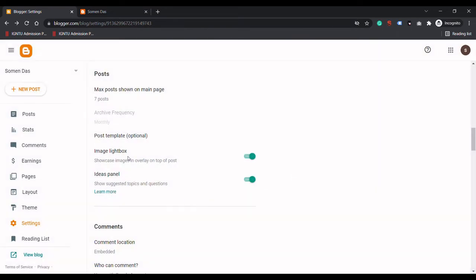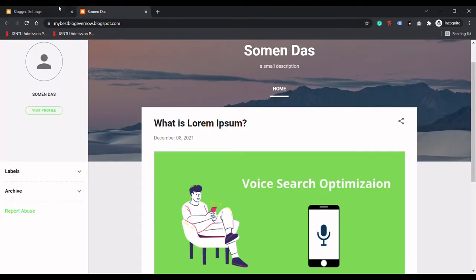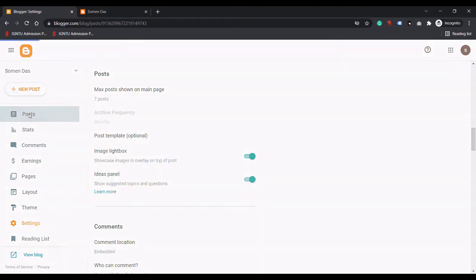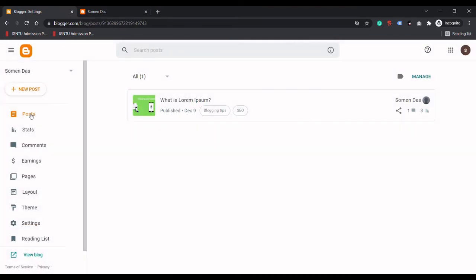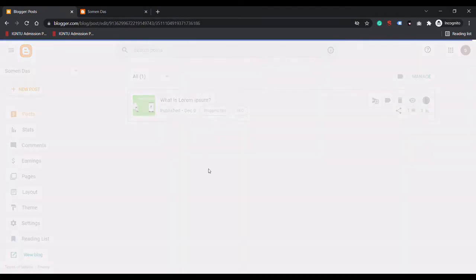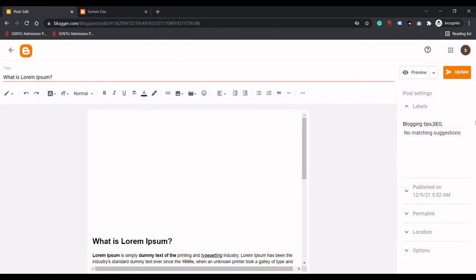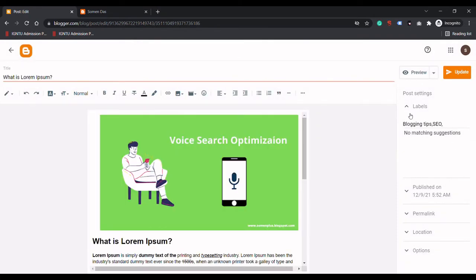And this is the post templates, image lightbox, idea panels. Idea panels, let me show you. This is the post, and when we click inside the post, on this right side, it will show some ideas related to content.